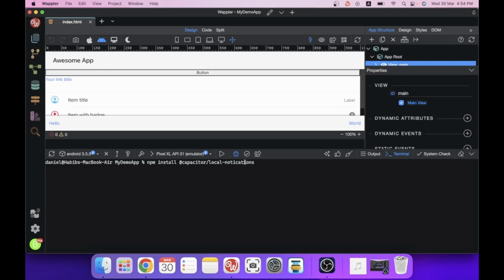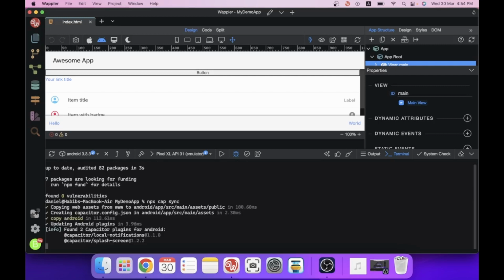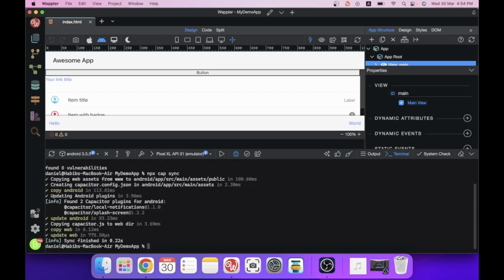Local notifications. I have to run npx cap sync. So that's that.